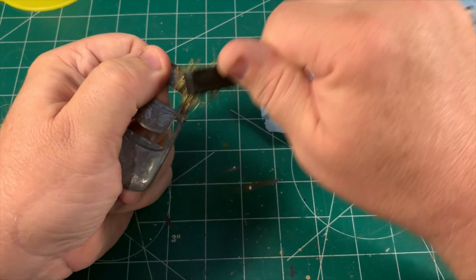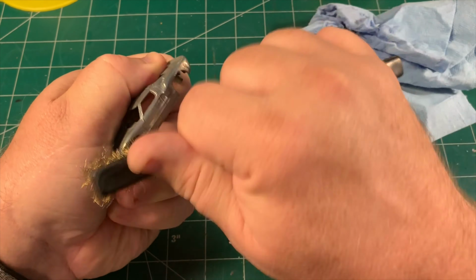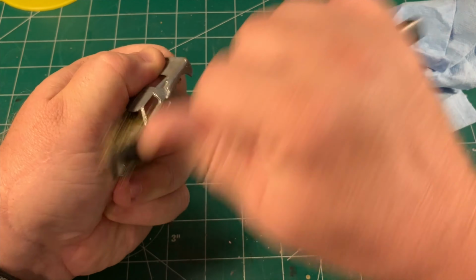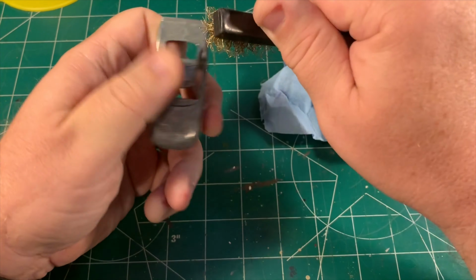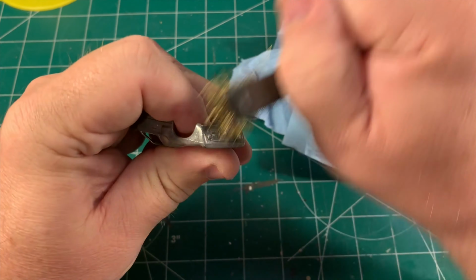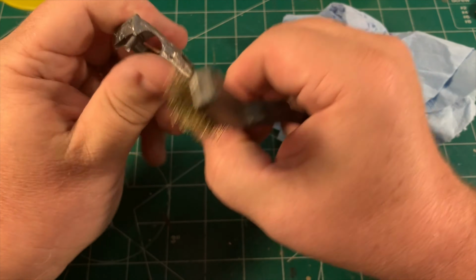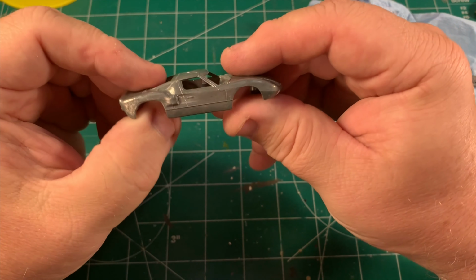As you know, everything gets the same initial treatment so that I can homogenize the body and get a real good evaluation on anything I have to do. This is not going to get a spectroflame or anything, so I just need to make sure there's nothing I have to eliminate or repair before I move forward. So I'm just making sure everything's cleaned up and equal before I go forward.